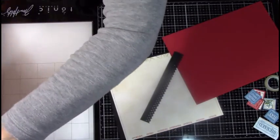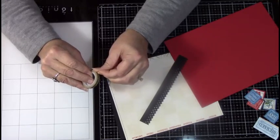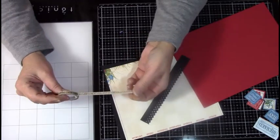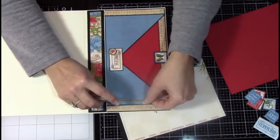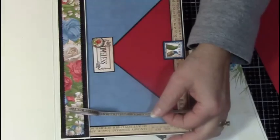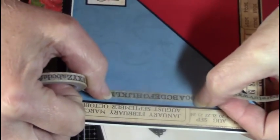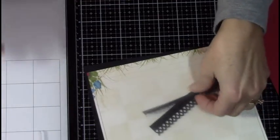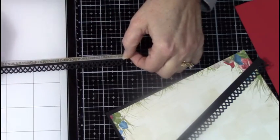Now in my stash, I found, I think this is Tim Holtz, and it is letters and numbers on kind of a craft colored background. And I thought, perfect, because I have used this, and there you can kind of see. Oh, no, you can't. I don't know why I keep forgetting that doesn't stay where you have it. See, that kind of works. So it's letters and numbers. So I'm going to put that right across here.